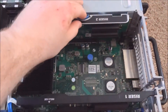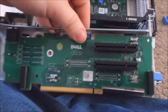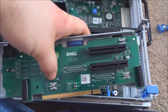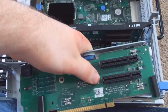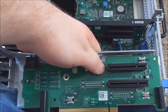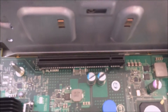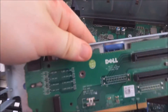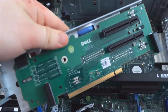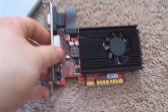I got the graphics card out. You just push on this tab and the card comes right out. As you can see, it takes a normal x16 slot and transfers it to two x8 slots. Unfortunately, I have tried putting a graphics card in the second slot and it did not work — it must see this riser in order to work. So the only way to get a graphics card in is by using a half-height card.